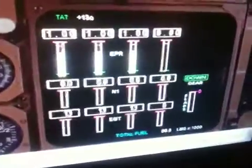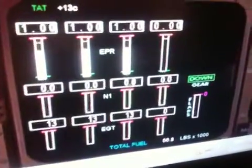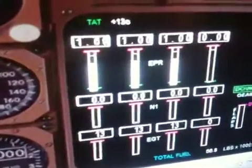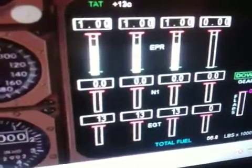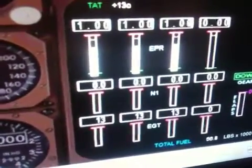We can look up at the flight simulator screen and confirm that our engines are not running. Just using the default 747 main panel here as the default. I'm going to do the engine start test. Mixture is set to full, switches are set to neutral off, and we're going to try to crank number one.